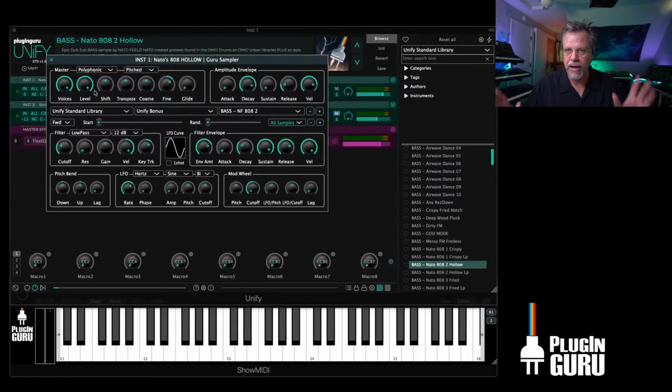So don't do that. We make these libraries really affordable so everybody can buy them and enjoy them, and they can be used in big productions and small productions. And I've been doing this for so many years. I don't even care about credit on records and stuff like that. I'm on so many albums and films and all that stuff. It's not a big deal to me.